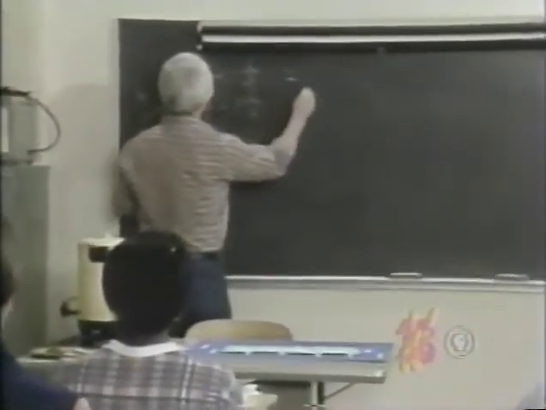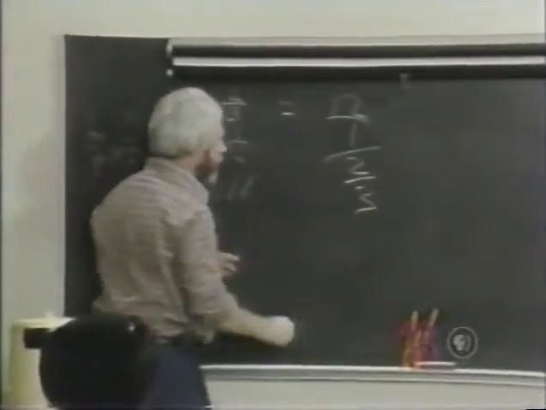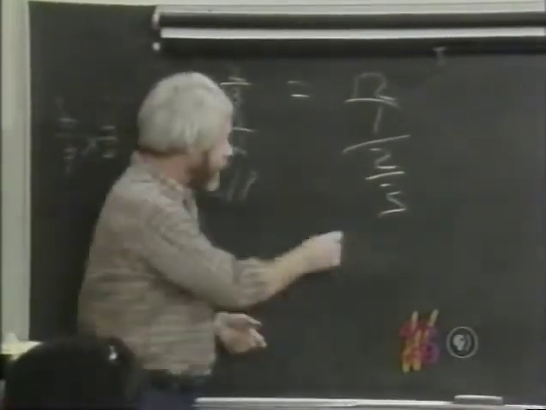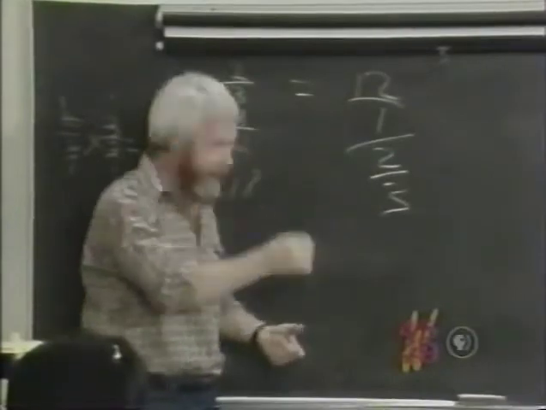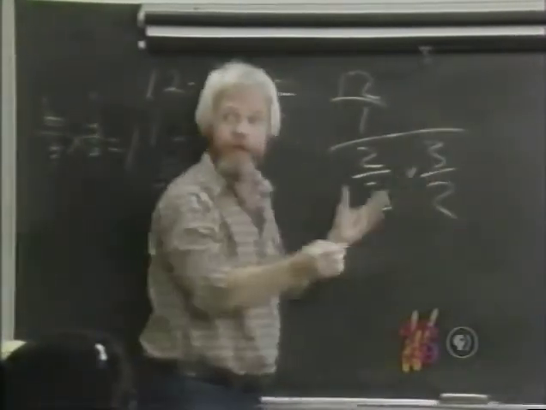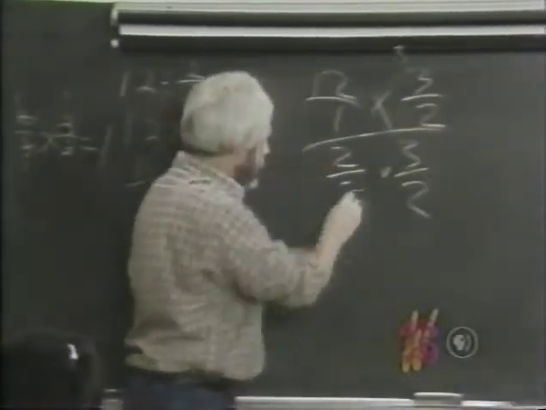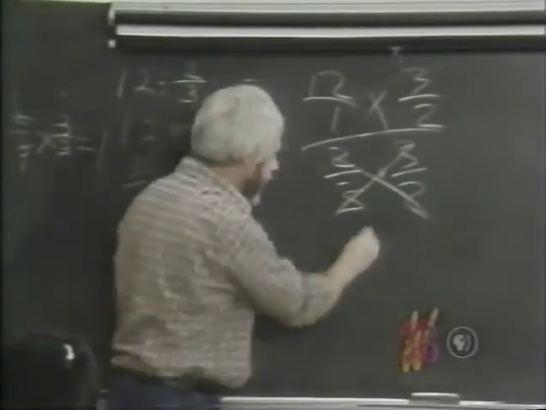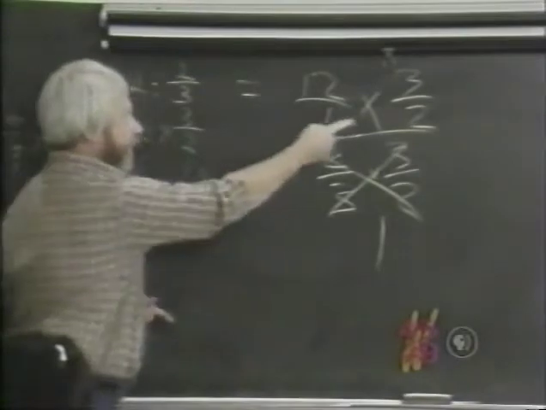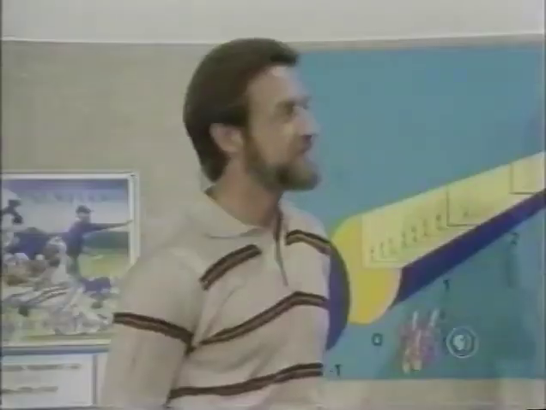12 divided by 2/3. That's the same as 12 over 1 divided by 2/3. Now, you want to make the denominator 1 to simplify the fraction, and the way you can do that is by multiplying this 2/3 by its reciprocal, 3 over 2. But if you do that, you have to do the same thing to the numerator. So you'll do that up there. Now, this down here comes out 1. They cancel out because they're reciprocals. And what we've ended up with is we've inverted the divisor and multiplied, so it kind of explains that rule.